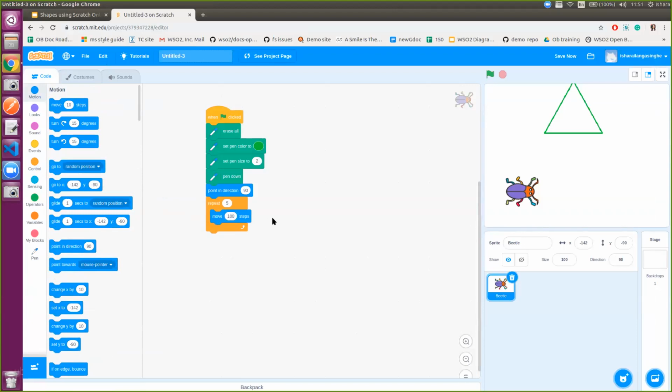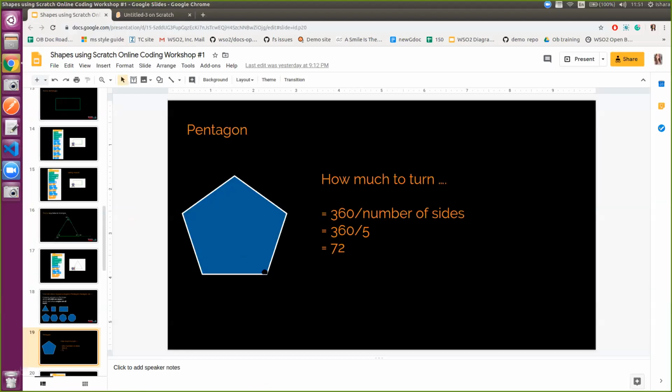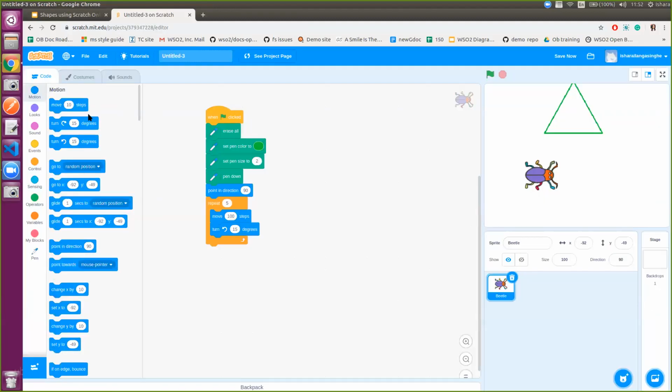I think that's enough. Then, of course, I want it to turn, by the number of degrees I got from this calculation, 360 over 5. So I asked the beetle to turn by 72 degrees.